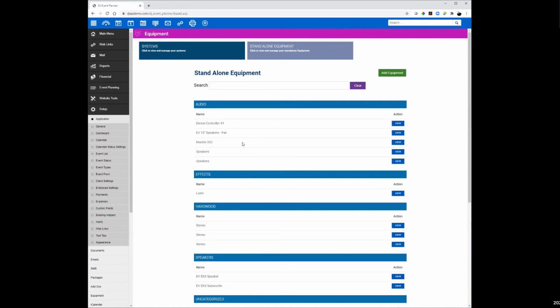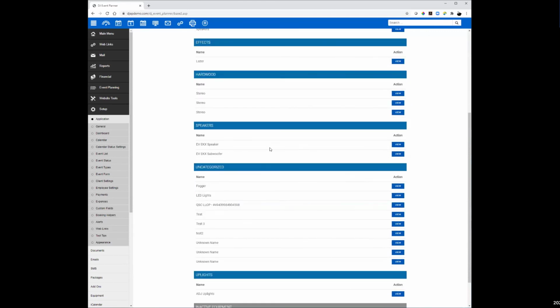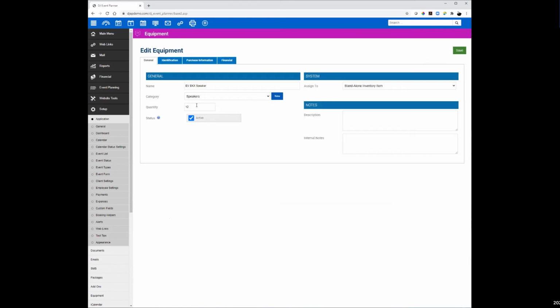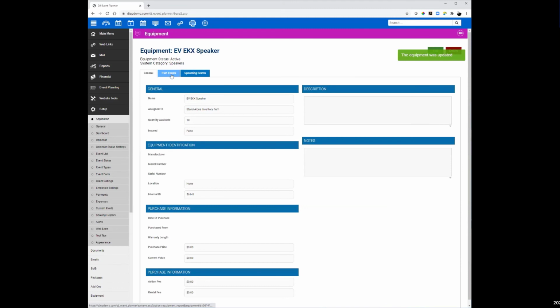So say, for example, if you really want to keep things tracked, let's just go with these EV EKX speakers. I have a quantity of 12 available in here. Now, if I wanted to, I could take this down and edit this, and say I have 10 here.